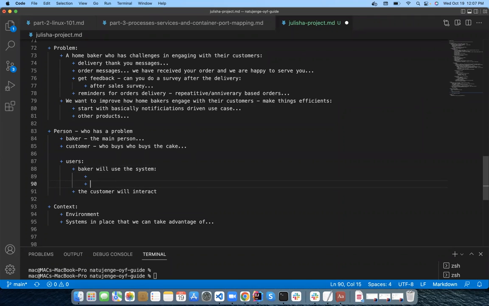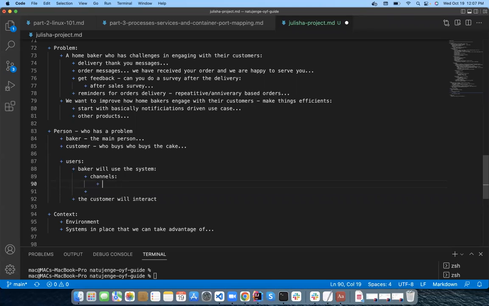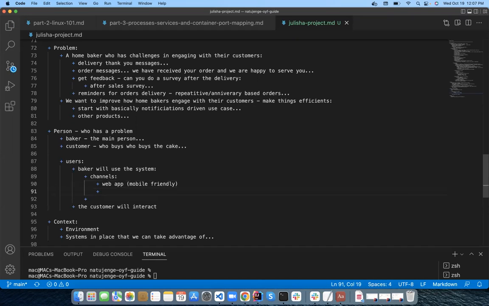Yeah. But I'm not here to justify why the product needs to come. So bakers will use the system and they are the main users. My assumption is that the channels of interaction are, one, in the initial idea, probably they have a web app that is mobile friendly. That's the assumption, and that's based on the classification of the user. They either have a phone or they have a laptop, but at least we know bakers have a smartphone. I'm yet to meet one without a smartphone.